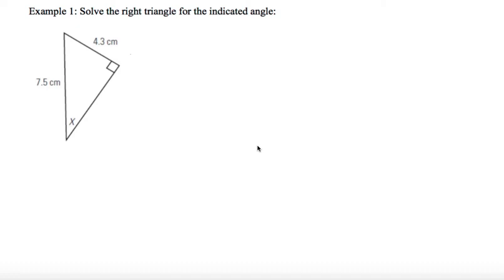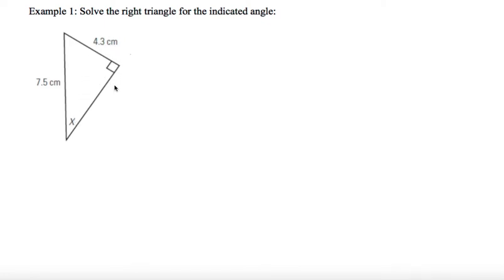Okay, in our previous examples, we were always solving for a side. So we were looking for the opposite, the adjacent, or the hypotenuse, and we used cosine, sine, or tangent to solve them. Now we're going to look at how to find an angle. So here we don't know what our angle is, but we have two sides. And that really is all we need to find that angle, because we know that the ratio between two sides will be a certain ratio, and we can find the angle from this.